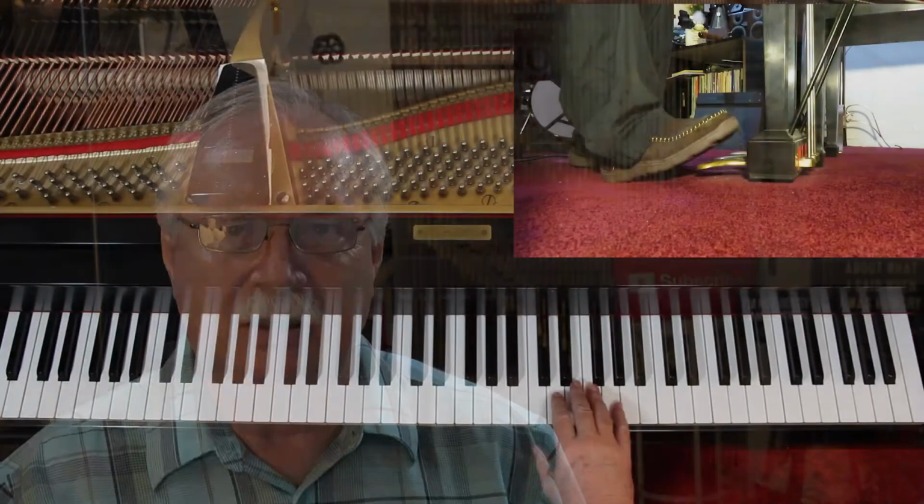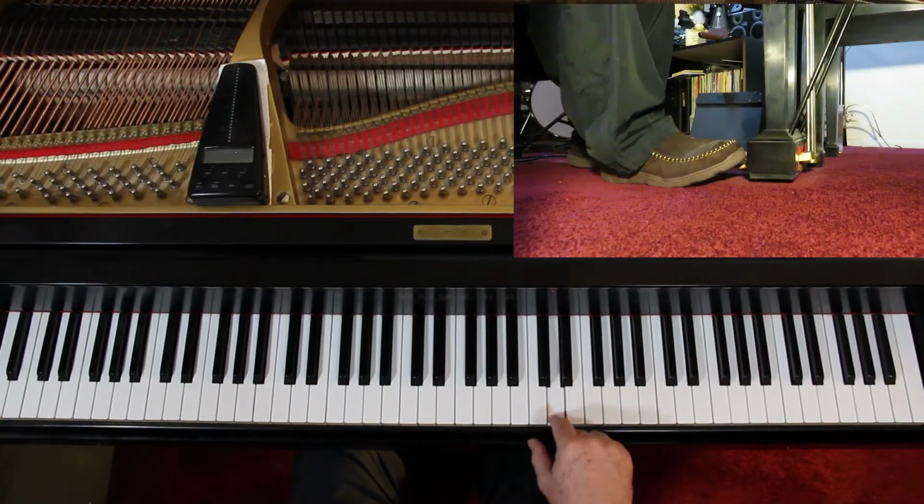I mean, there might be actually a way to do it, but it's very difficult and it doesn't work on all pianos. I don't want to get into it. But typically we just say you can't connect them. The only way to connect them is with the pedal. You use the pedal. There we can connect them. Of course, that adds all the overtones. You can hear a difference in the sound, so you have to be careful. But in this piece, we can use that technique to help us connect the repeated notes.